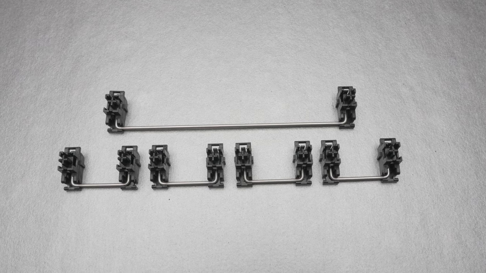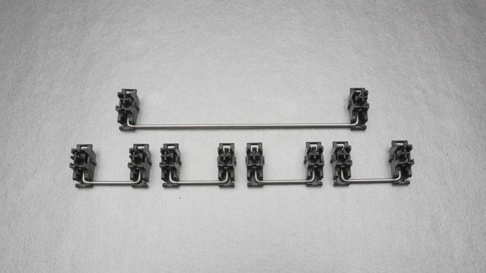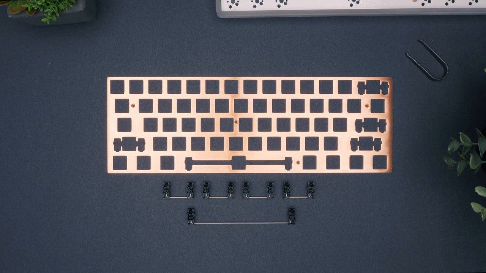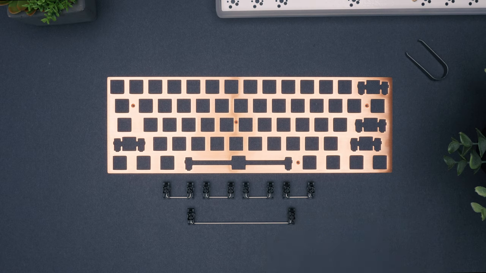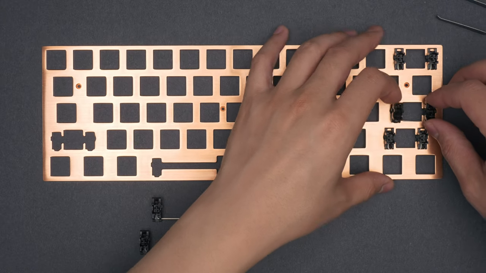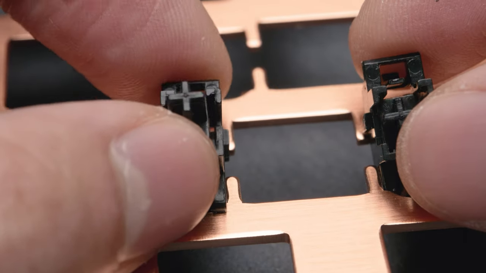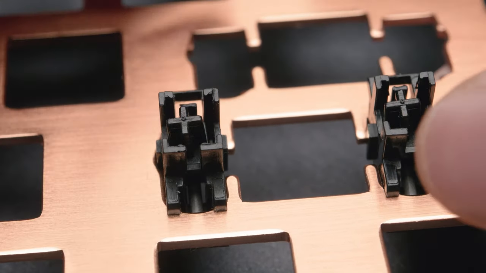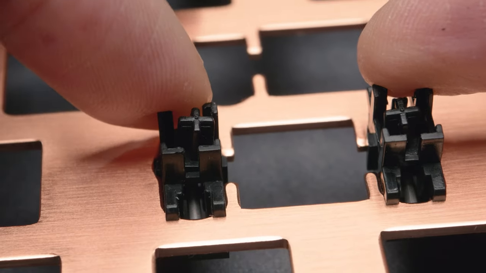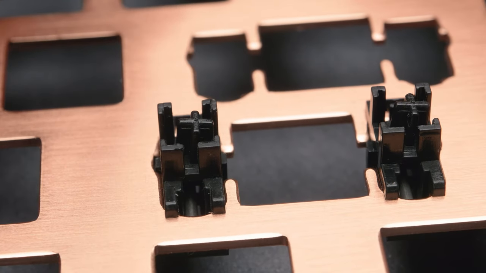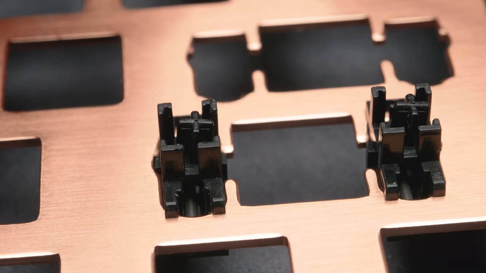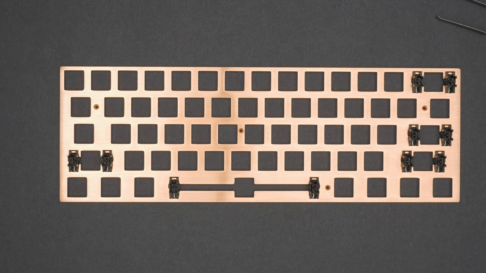You'll need to build the remaining units so you have one long and four short stabilizers in total. Once complete, take your switch plate and position it so you have these three cutouts on the right side. Next, we'll add stabilizers to the switch plate. Rotate each one so the bar faces towards the bottom. Drop the bar through the cutout, pull down until both stabilizer ends are seated, then push it into place. Do the other four in the same way.